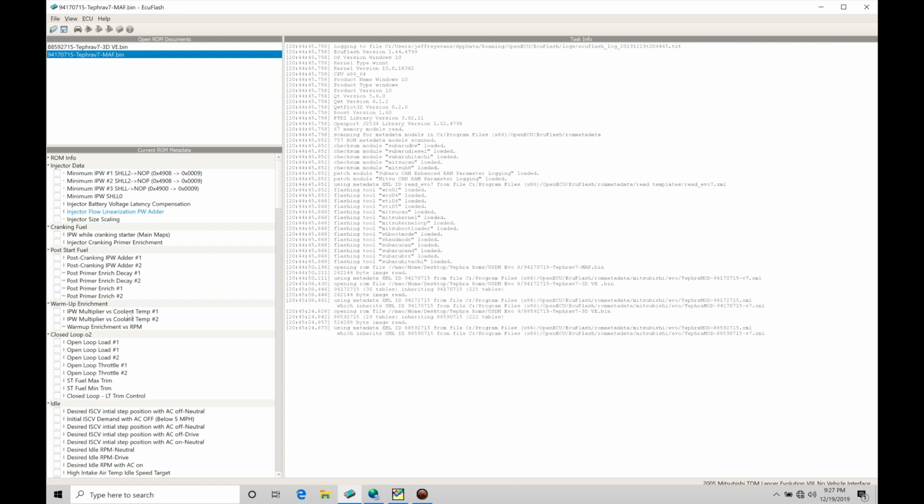So for a smaller rate of change in movement, let's say we go from 20% throttle to 30% throttle, that's not going to allow as much airflow or air mass into the engine as going from 20% to 100% throttle. That's going to be a pretty large rate of change in the airflow or air mass entering the engine, and it's going to require two different amounts of fuel to be added. So that's what the acceleration enrichment is going to allow us to do.